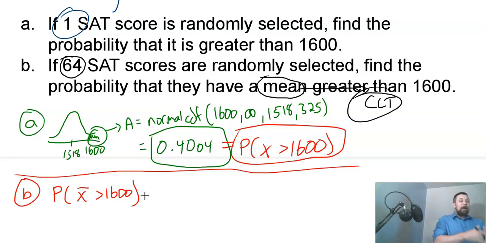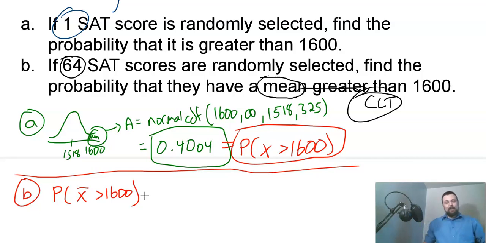And to get that many SAT takers with scores that are high enough to bump the average to the right, it's going to be more difficult to do than just finding one person that has an SAT score that far to the right. So the probability should be smaller. Now, I'm not sure how much smaller. The last one, I'll admit, I didn't say what my guess was, but I was thinking it was going to be less than 32%. I was thinking something like 10% or 15%. So I was off. My intuition was off on that one.